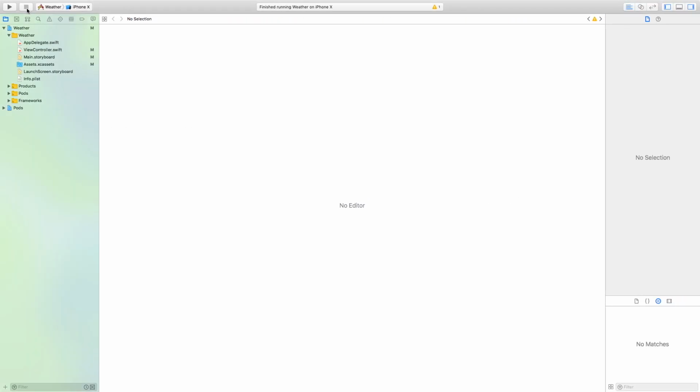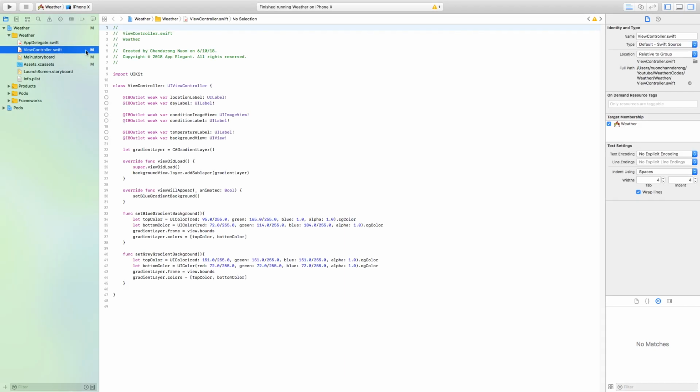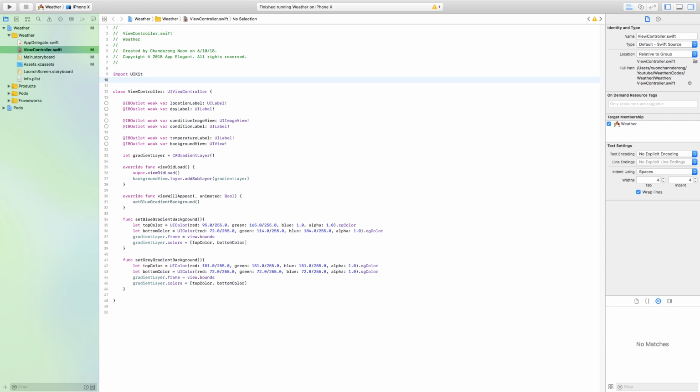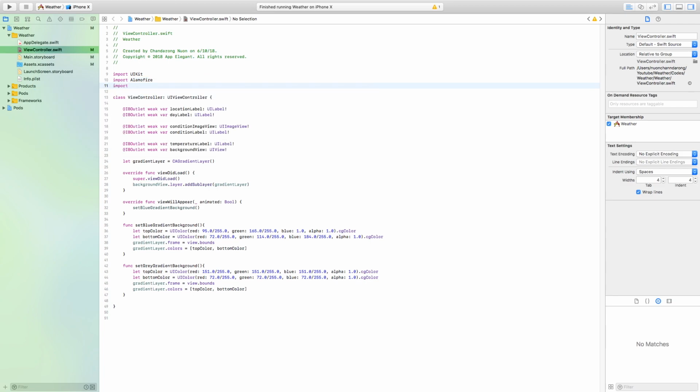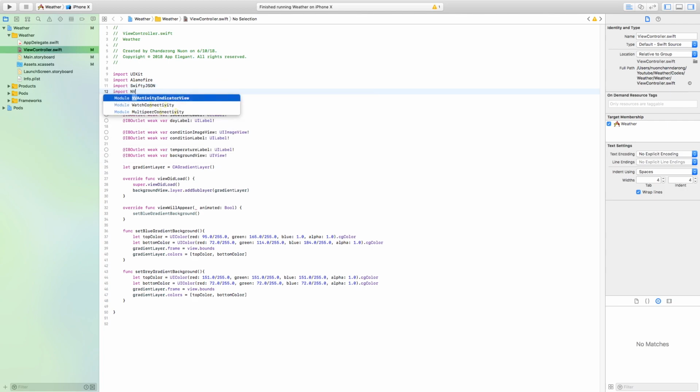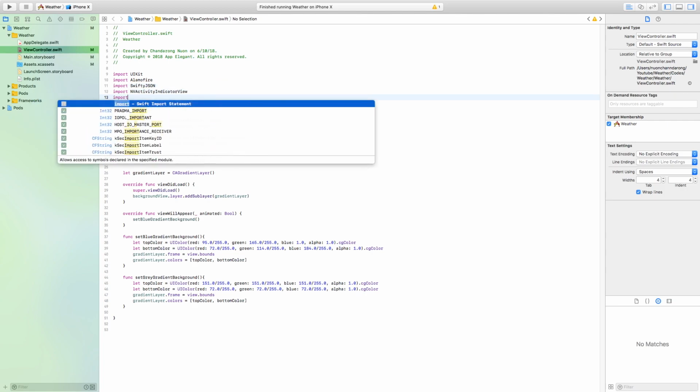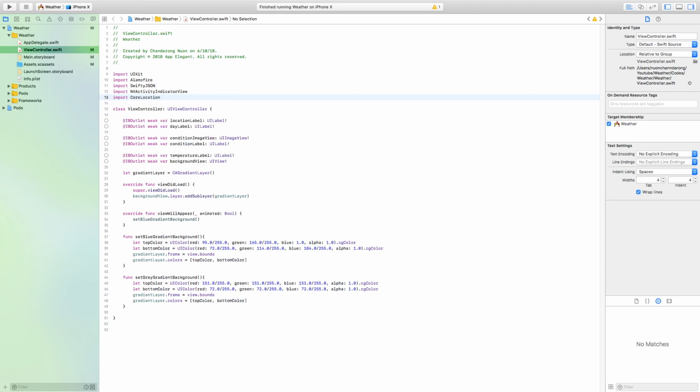Okay, now it's time to continue writing our code. So first of all, let's import the libraries that we just downloaded. So Alamofire, we're going to import another one, SwiftyJSON. We're going to import NVActivityIndicatorView as well, and we're also going to need CoreLocation, because we're going to need to get the user's location.